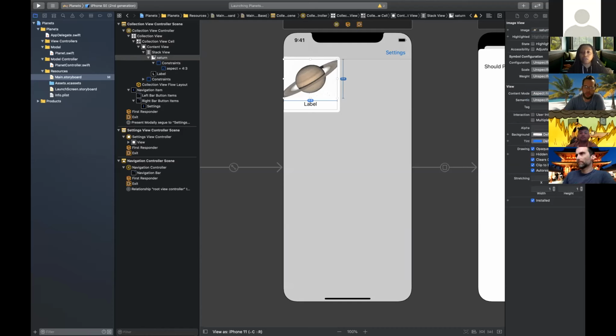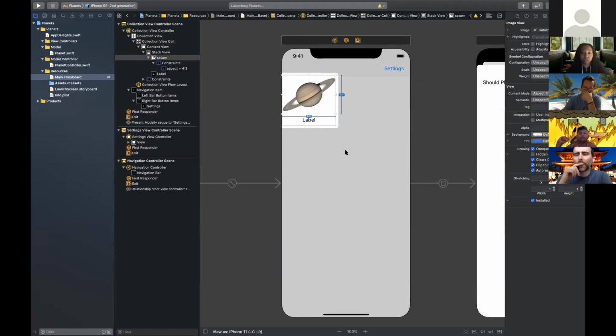There's also aspect fill, and that kind of cuts off the view. There are all these different types, and you just have to figure out which one will get the end result that you want. Today we're going with aspect fit, but I definitely wanted you to be aware of that important property of an image view.